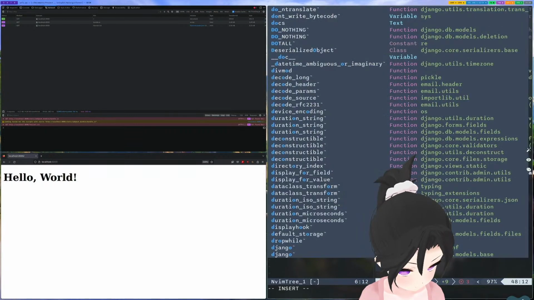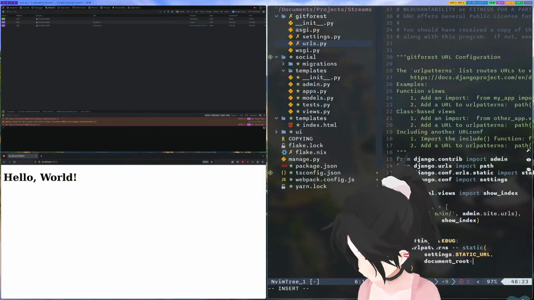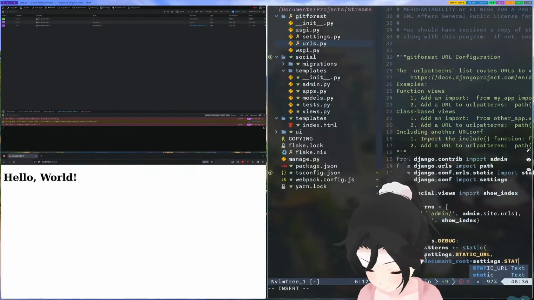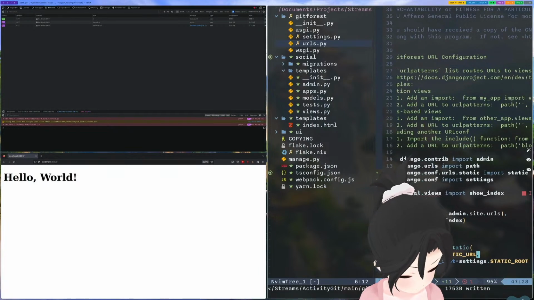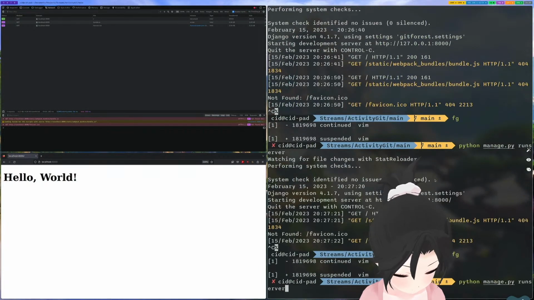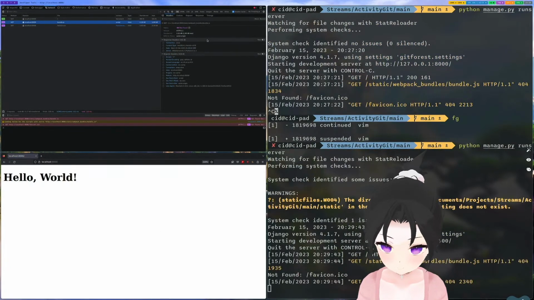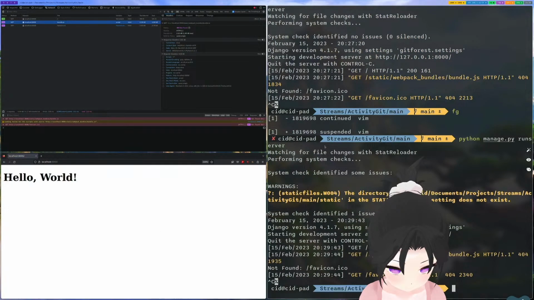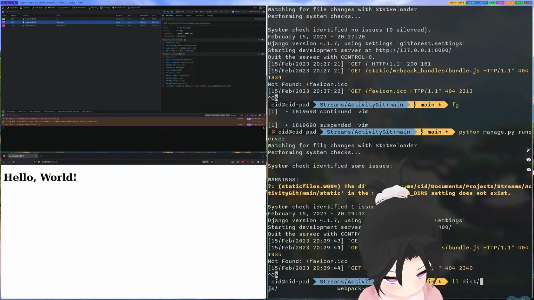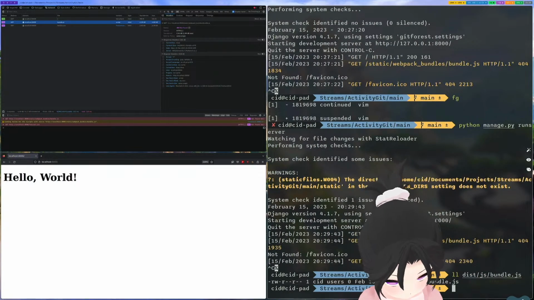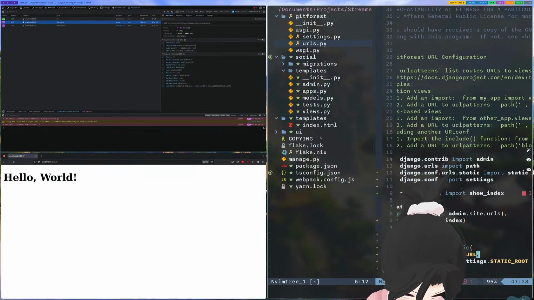Document root equals settings.static root. Is this enough? Of course it is not. We have an empty file essentially.